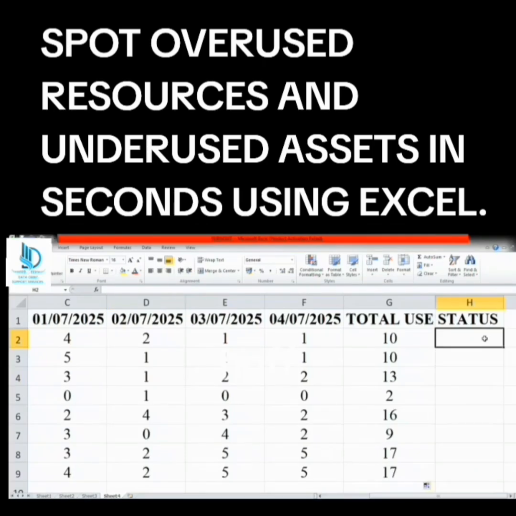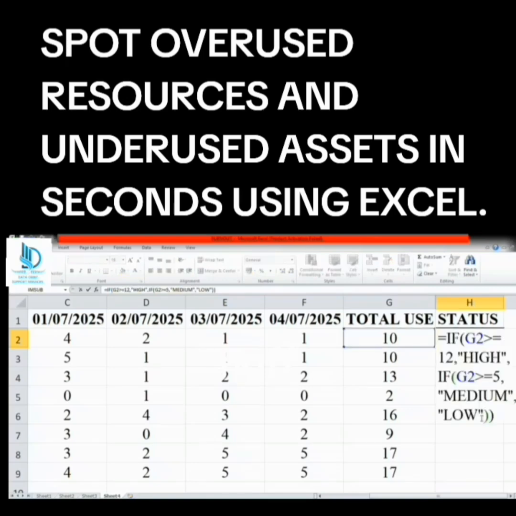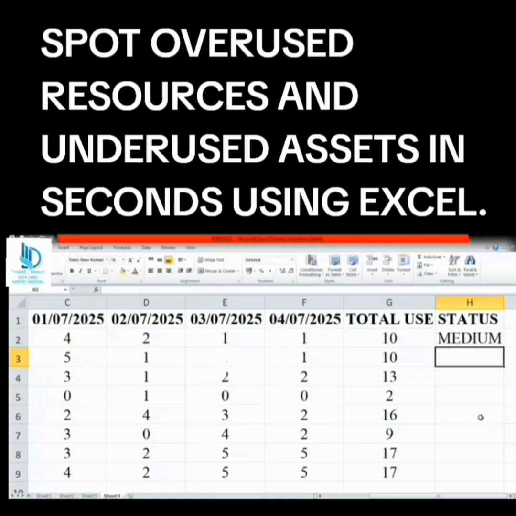Now move to status. In cell H2, we're coming to input another formula. This simply means that high is 12 or more, medium is 5 to 11, and low is 0 to 4. Press enter.